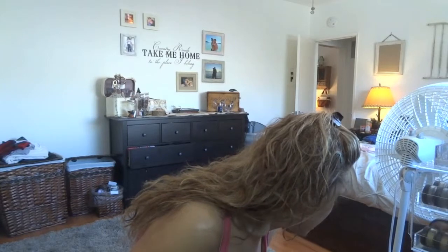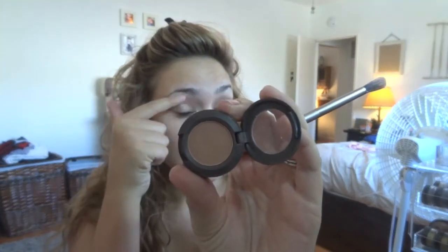That noise is just Alex playing his Xbox. So I'm going to use Bare Study by MAC and apply it to the lid. I'm also doing a darker eyeshadow today so I don't want the fallout to compromise my base. The first thing I'm going to do is create a base for my eyes. I should have pre-washed everything but I didn't. I'm going to apply Soft Brown Matte to my lid and blend it a little bit above my crease.